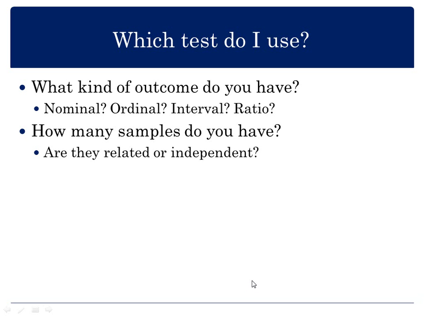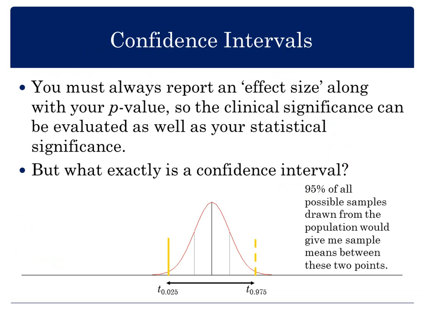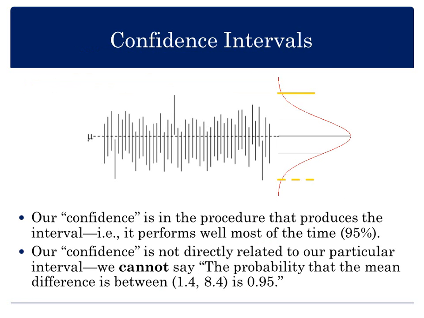So we have to be careful about how we word our conclusions to make sure we don't talk about things like the probability. Probability is a statistical term, and it has meaning, and this is actually not the meaning of a confidence interval. That's why we say confident, because it's ambiguous and vague. So again, please always report a confidence interval along with a p-value or some other measure of effect size whenever you're reporting a result so people can interpret the clinical significance of your results in addition to your statistical significance.